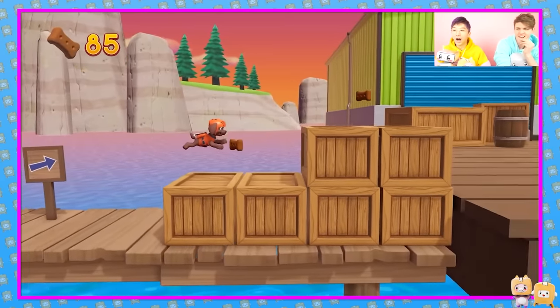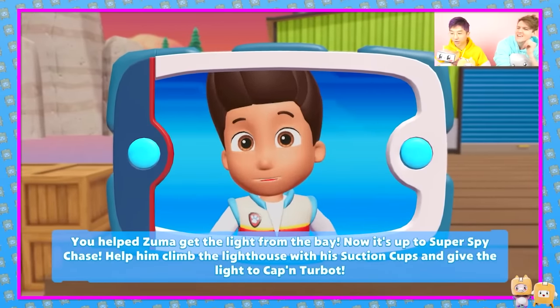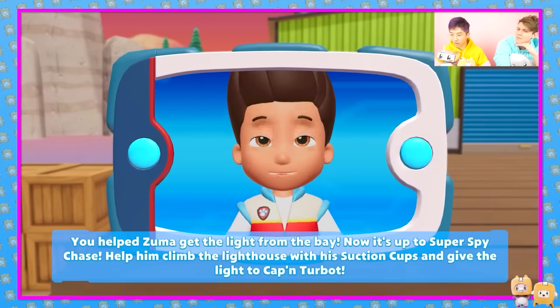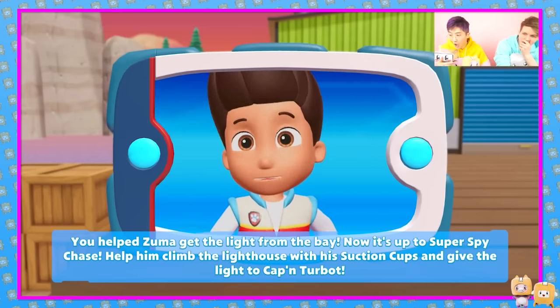Zuma! I'm Zuma! You helped Zuma get the light from the bay. Now it's up to Super Spy Chase. Oh, Chase. Help him climb the lighthouse with his suction cups and give the light to Cat and Turbot.